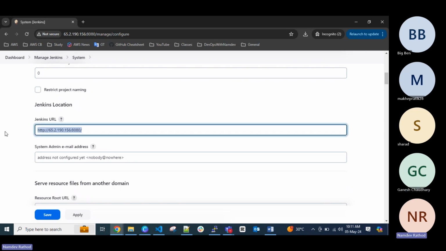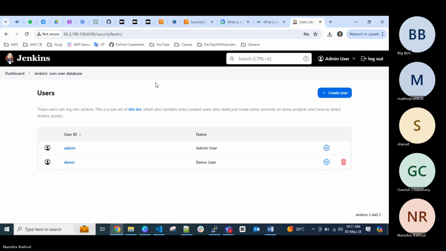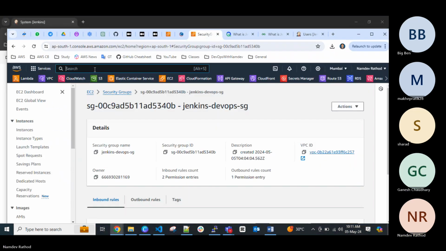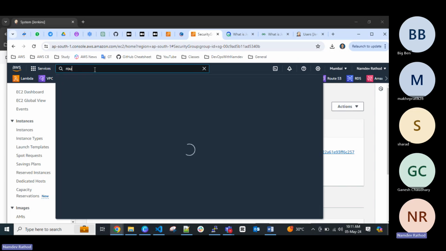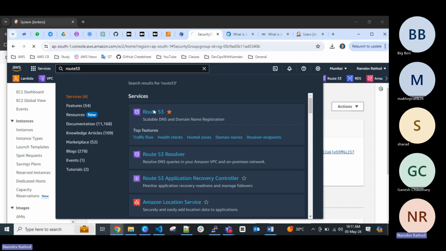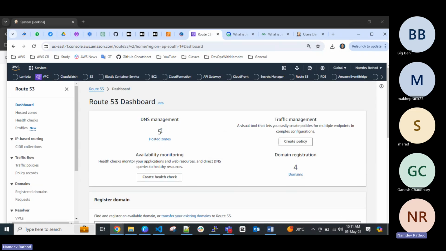In the project, let's say you have a custom domain, like if I go to the DNS route entry here, because now we are using just an IP address. If you want to set up a domain name, because in real time we will have a domain name for whichever project we are using, we can set it up in the DNS entry.